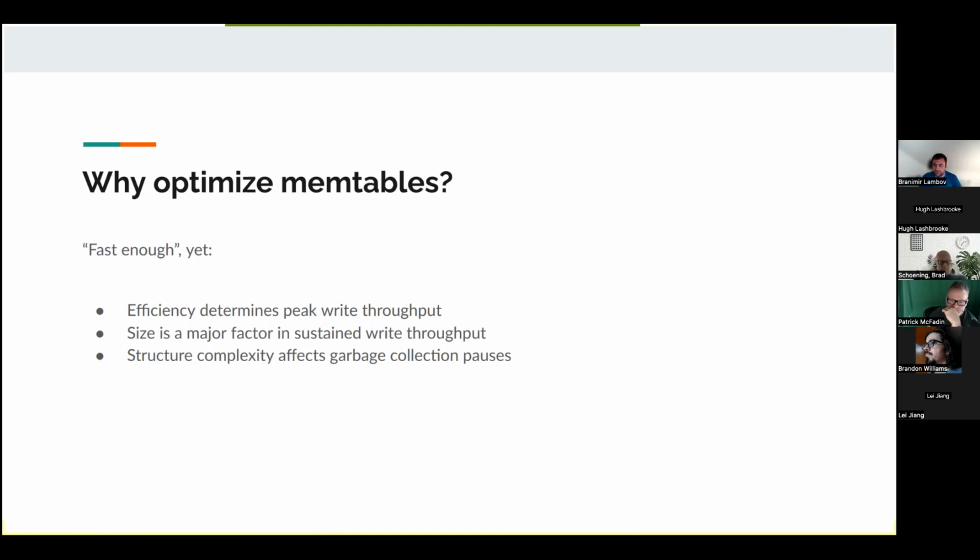Maybe the focus of doing this has to change a little bit, because to make things better, generally, you don't just want to improve the speed with which you can write or read through the memtable, but you're more interested in how much space a memtable takes for the same amount of data, and whether or not it has a complex structure that a garbage collector needs to look at, and how much time it needs to spend processing and dealing with this memtable structure.